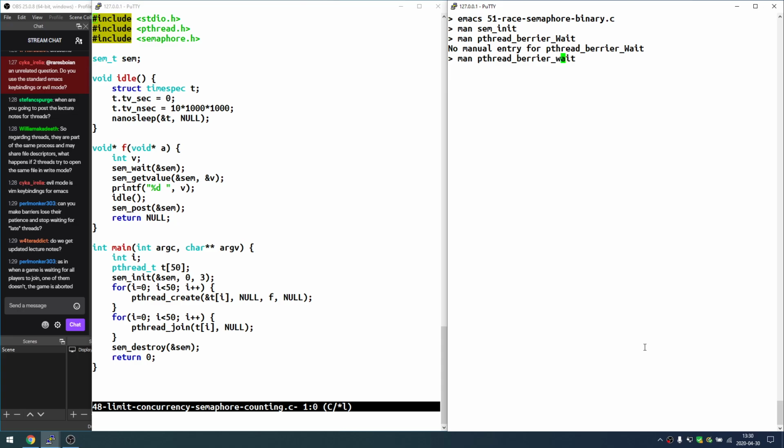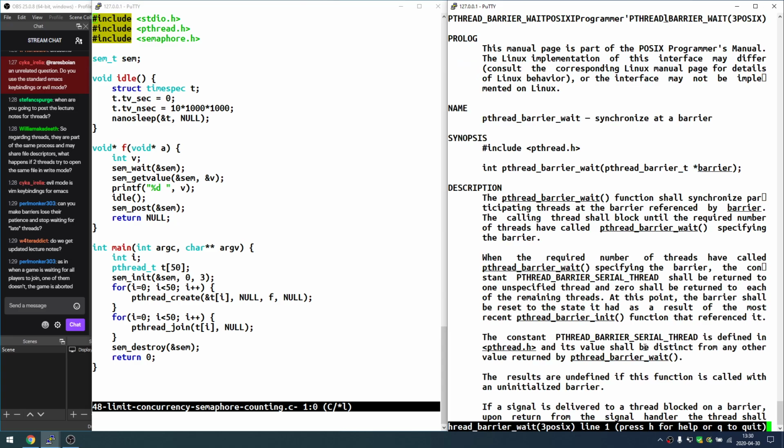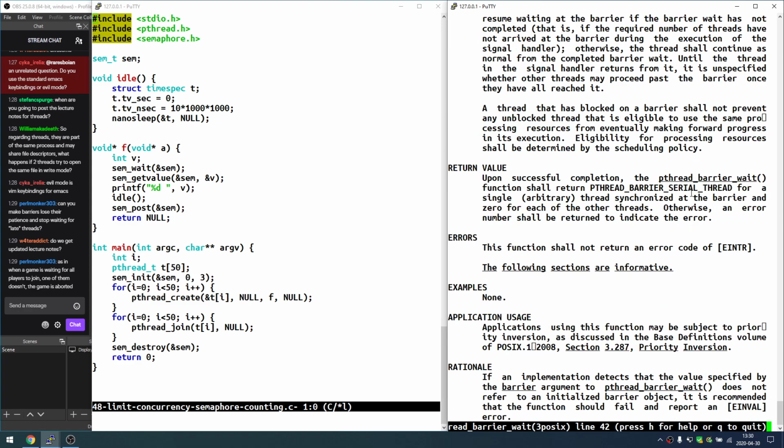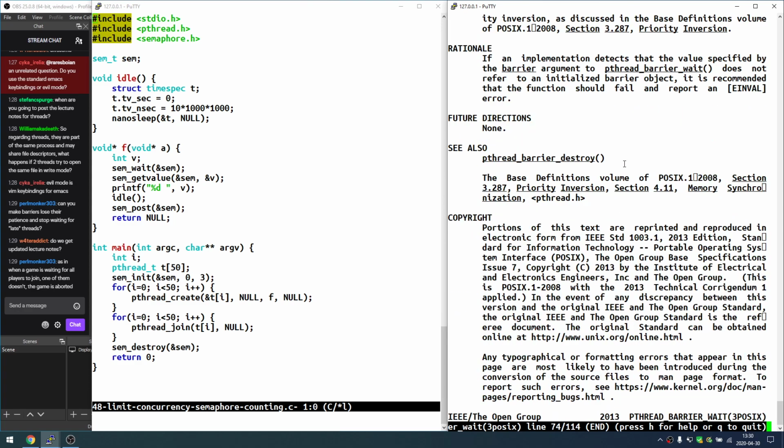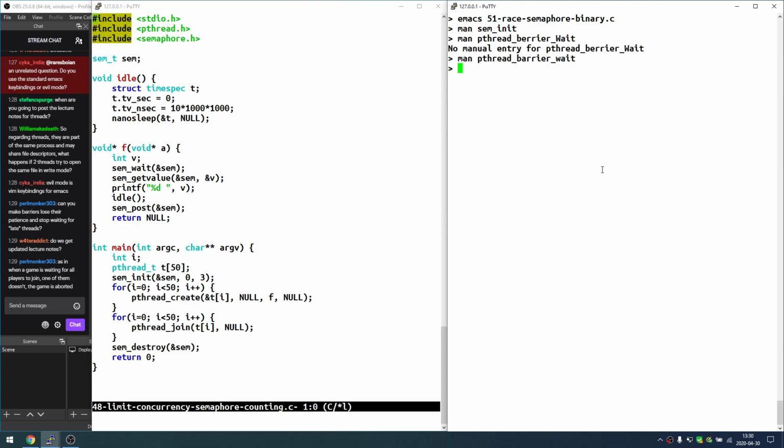Let's see if there is something. No, there doesn't seem to be anything that involves a timeout. And what you want is a timeout, so that after a while you give up. For that, you'll have to bake your own solution. Barriers will not do that for you.